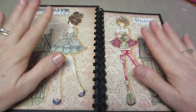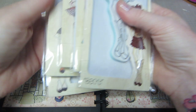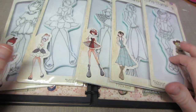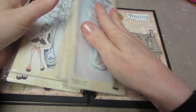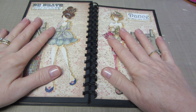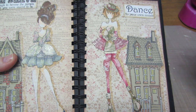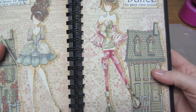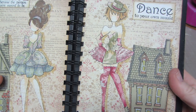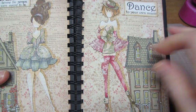The last page was empty and I was waiting for these girls to come. I got five of the new Julie Nutting stamps, which I really like — I like how they're packaged because you can see which ones go where. I also got two of the card-size ones. I did these two last night and had fun because I hadn't done it in a while. I love her camo and pink outfit — she is super cool — and it says 'dance to your own music.'